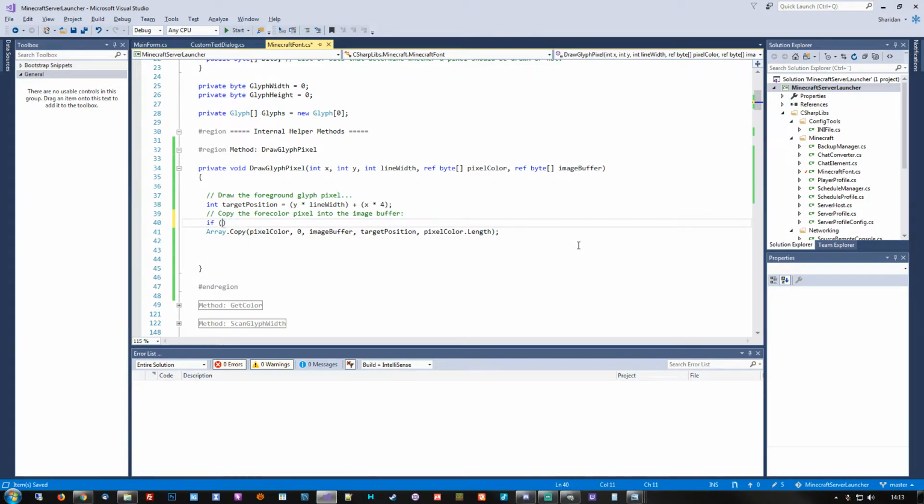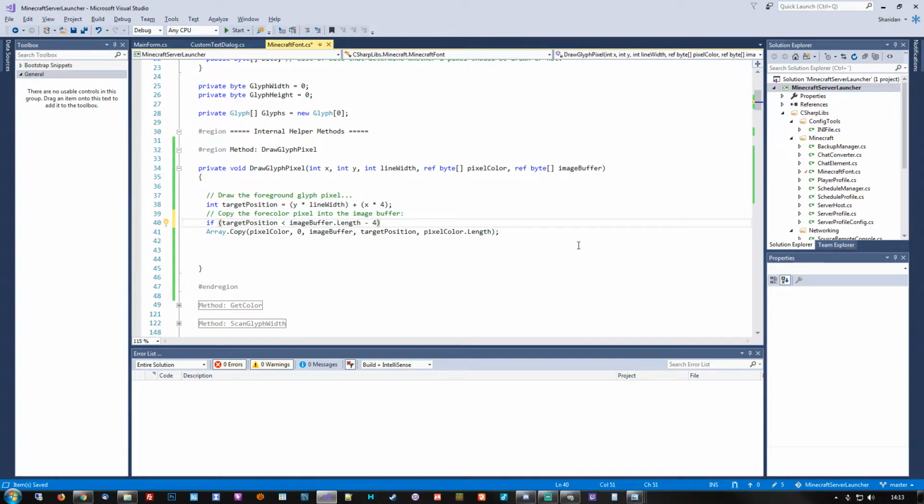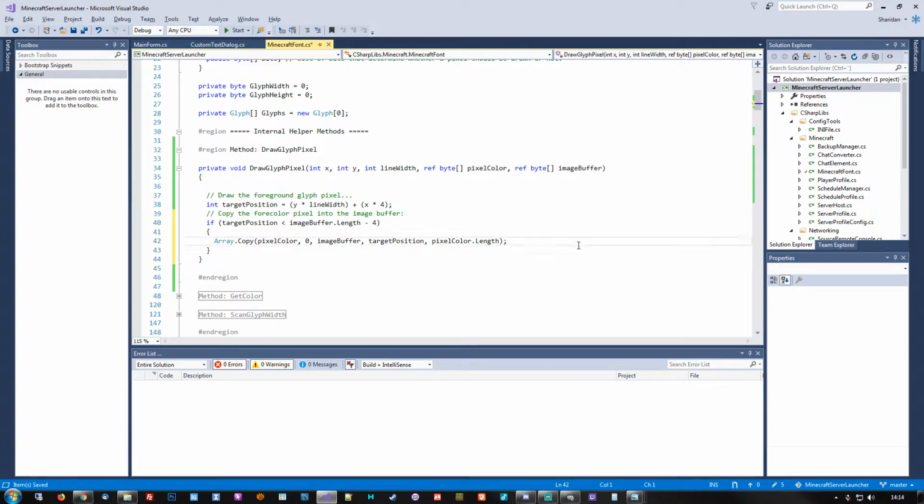So if the target position is less than the image buffer length minus 4, then perform the copy. This is to ensure that we are within the size of the image buffer.